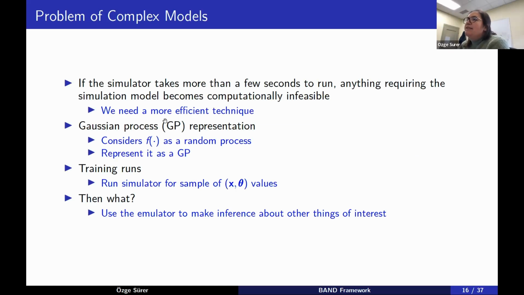And as an emulator, we typically start with Gaussian processes. Those are, in machine learning literature, predictive models again. But the main difference from the rest of the traditional predictive models is that Gaussian processes provide, in addition to predictions, some uncertainties associated with the prediction. So it is very helpful for producing uncertainties about our prediction. But in order to build these predictive models, we really need a sample of observations from our simulation model, or computer model, physics model.